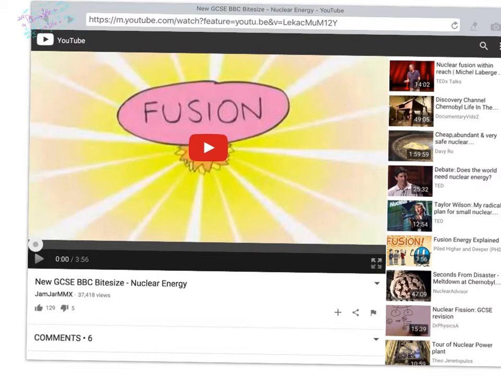Now, for something completely different, nuclear fusion, the other type of nuclear reaction. Here's the sun. It's really hot, apparently. The enormous amount of energy the sun produces is created by nuclear fusion. Fusion is the opposite of fission. Fusion is about joining atomic nuclei together, not splitting them apart. Here, we've got 2 hydrogen isotopes. Hydrogen 1 is just the usual type of hydrogen. But notice the surprise appearance of a neutron in hydrogen 2.